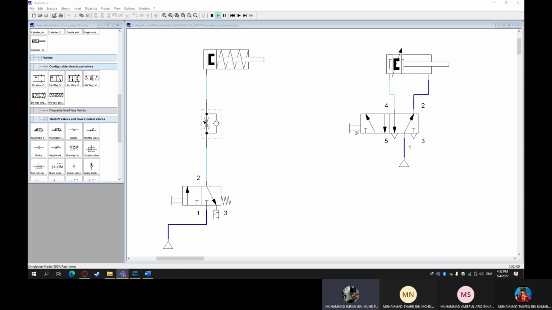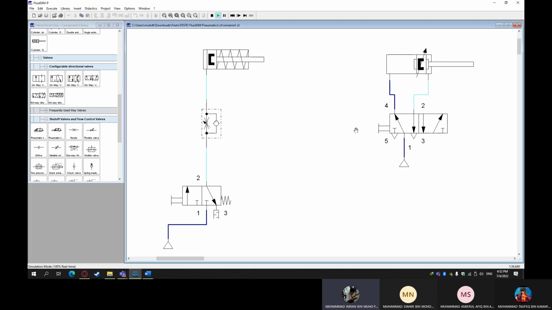Then when we run, the piston extends, and the air actuates, and when we press again, the piston will retract, and the air will go back to the origin. Okay, that's all.